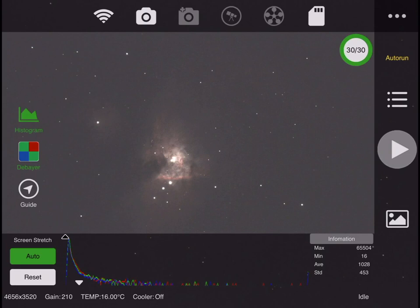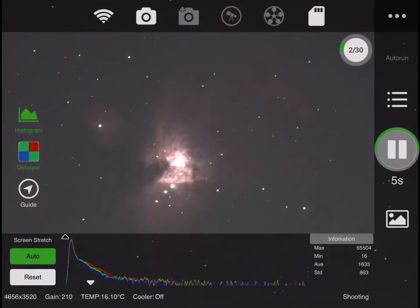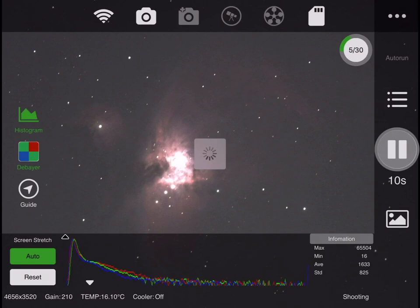Here we go. We're going to watch this and I'll make some comments as we go. I've got the histogram — it's doing a recording now and the histogram is set so we can see it, and we're doing a live debayer, so we're seeing the color image from the ASI 1600 chip. This is the Orion Nebula. This is a rough polar align — it's pretty good. I'm doing up to 10 second exposures; there's a little bit of drift, so the stars are pretty round but it could be better. I didn't do a super precise polar align.